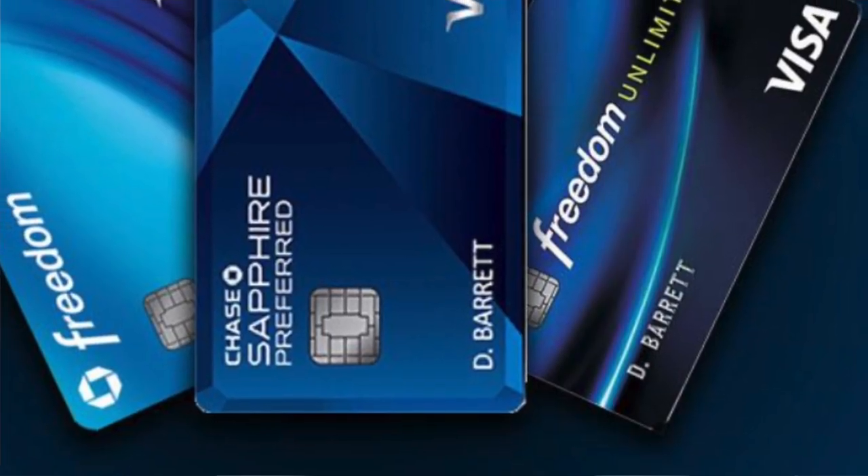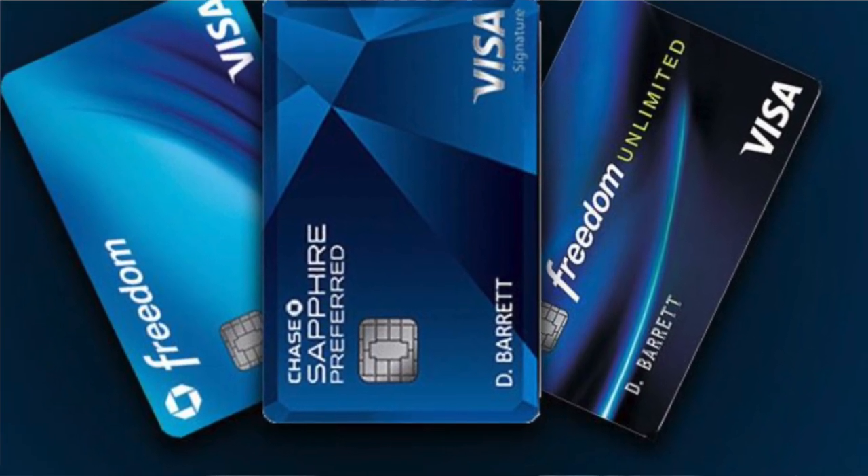Right now it's November so the holiday season is here. To really maximize your credit card value, consider getting a new credit card with a large signup bonus. Some good cards are the Chase Sapphire Reserve and the Capital One Venture. Delta and Southwest sometimes have really good signup bonuses too. I'd also recommend checking out the Chase trifecta — that's when you use three different Chase cards and all the points can be pooled into Chase's rewards portal, giving you more value.